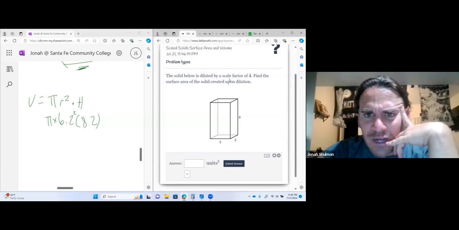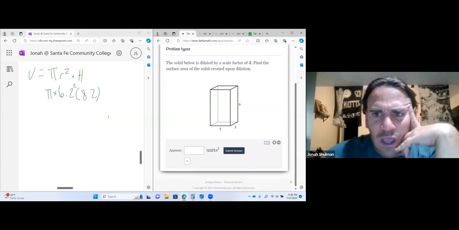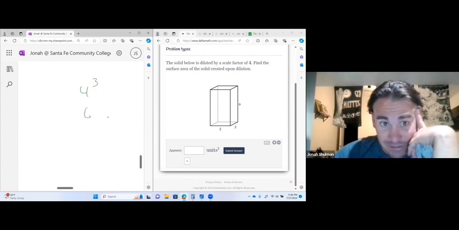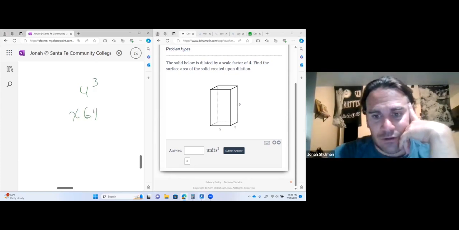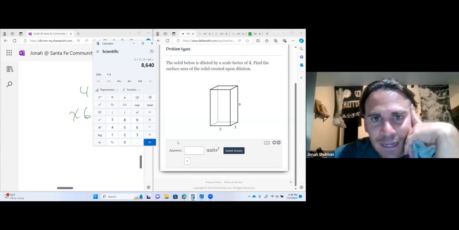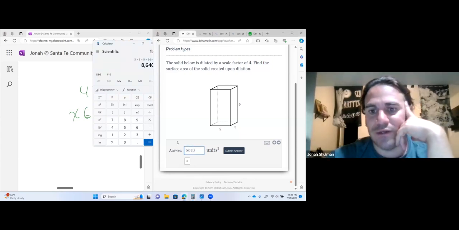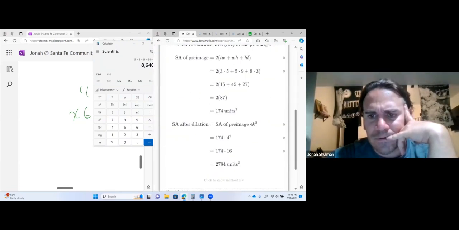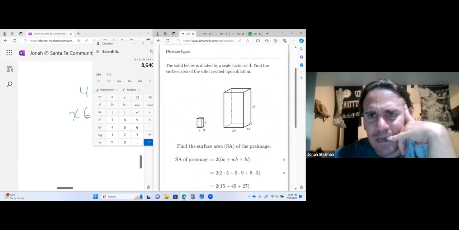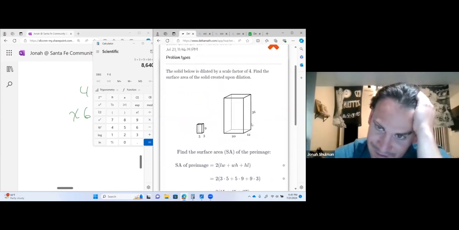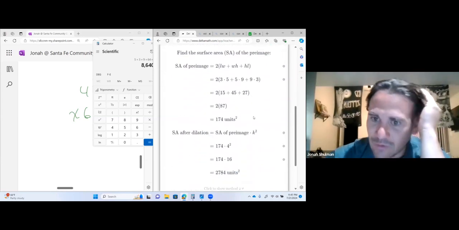This solid is dilated by a factor of 4. So every one of these has to go up by 4, or we can do 4 cubed, which is 64 times the final answer. This is the other way. This way I didn't do it before. 5 times 3 times 9 times 64. 8640. What a cool way to do it. I've always just done each side by itself. 16. Oh, because it's surface area. Not volumes, not side times side times side. So it's only by a factor of 2.